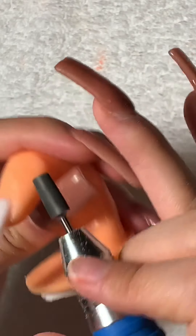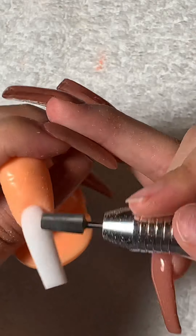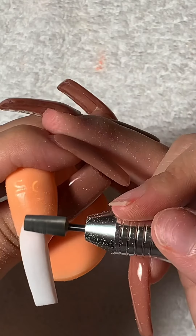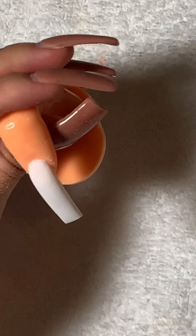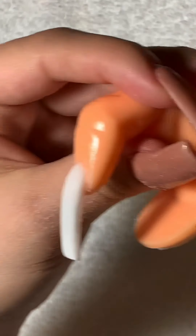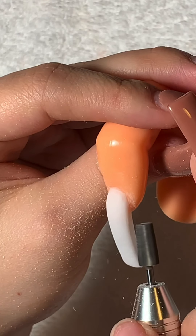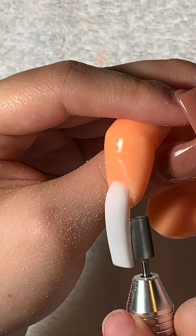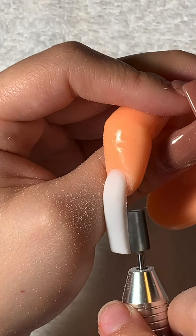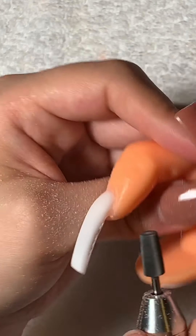You may notice I do go underneath with the bit — it's just to remove all that crust on the bottom so the work underneath still looks really good. Always keep checking, making sure the sides are good. I went underneath to make it more straight — that's a little life hack to make it straighter.